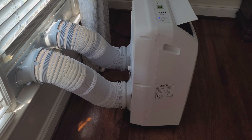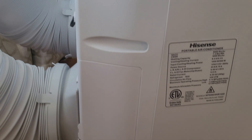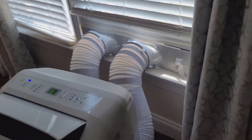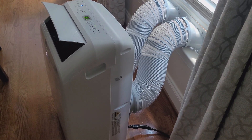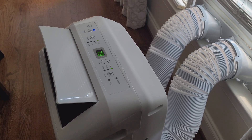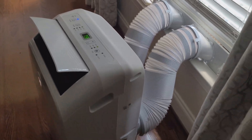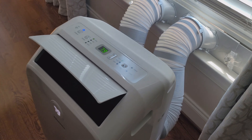I've reassembled it all together, did the connections — the intake and the exhaust. These units come with two hoses because they accumulate no water while working — the water is evaporated from the bottom and blown outside, and the hot air from the condenser coils gets blown outside too. I plugged it in and as you can see the temperature is already dropping from 81 to 79. This is the room that wasn't getting a lot of AC from the house — the unit works. I hope this helps. And remember, you're working with electricity — make sure everything is disconnected, be safe, and if you're not sure what you're doing, research everything first. Thank you guys.